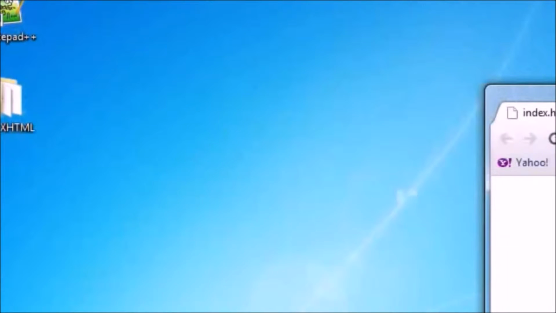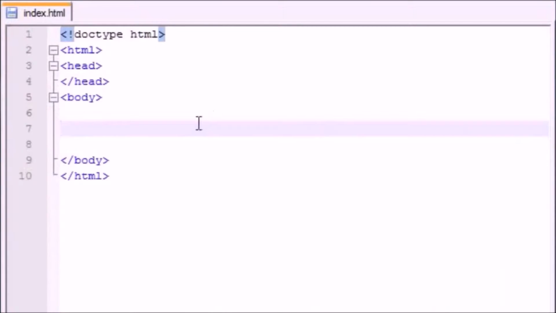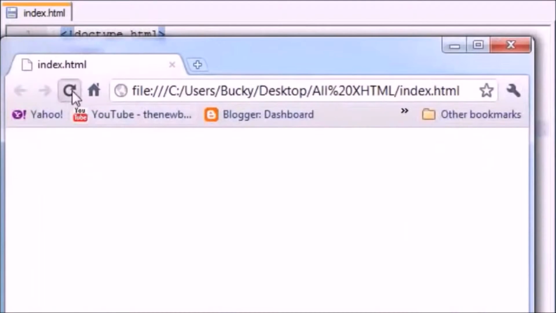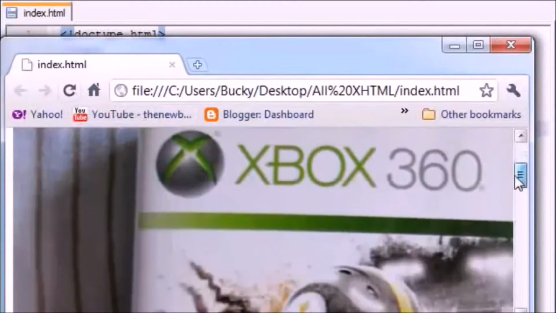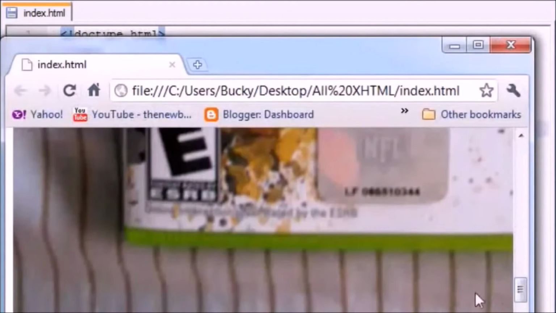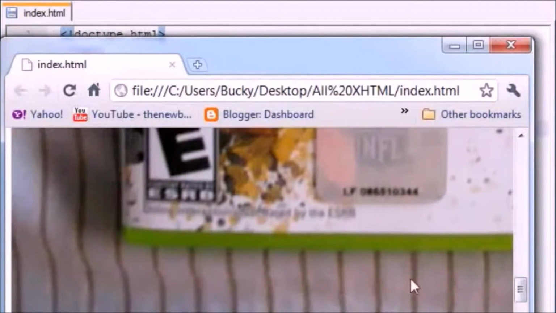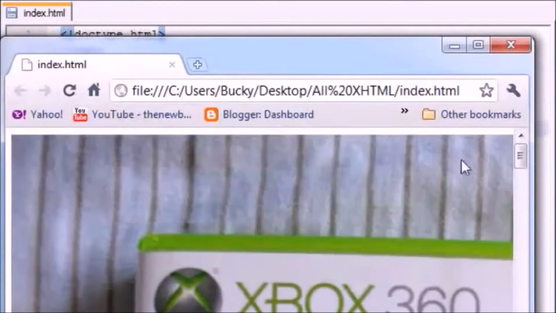So first and foremost, what we want to do is actually get it on our website before we start shrinking stuff. So let's go ahead, and we know how to do that. Image, let's put our ending tag right now, and for the source the name is madden1.jpg. Let's save this and see how it looks. Oh mama, this is like the biggest image ever. No one's ever going to be able to tell what that is. That's like a billboard size image right there. So we want to shrink it so it's only 150 pixels tall.